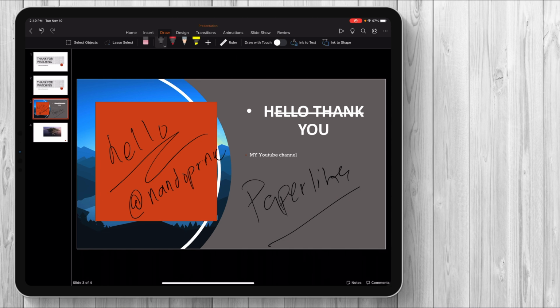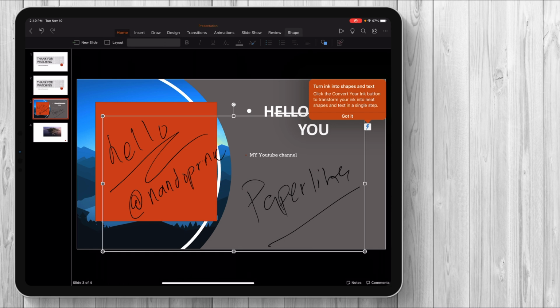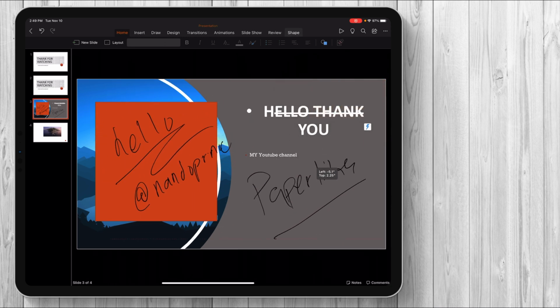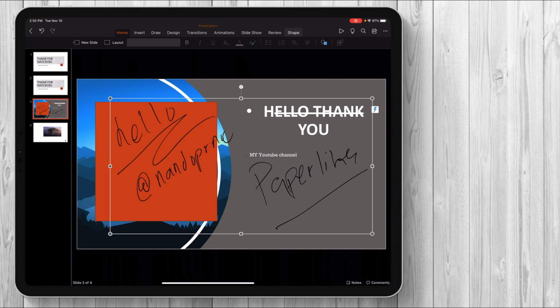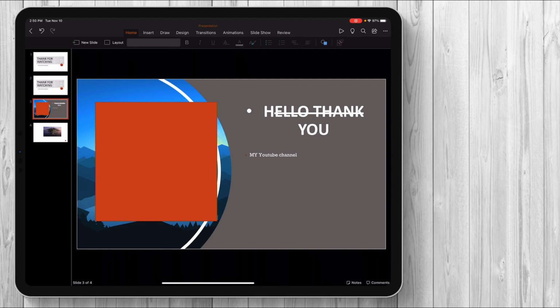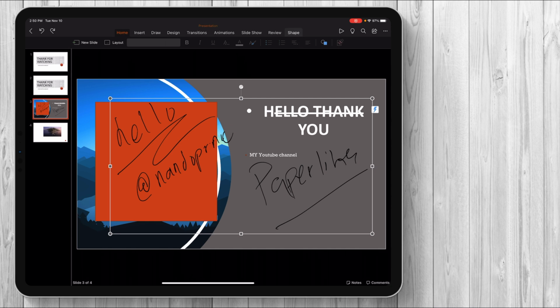But again, know that you can't use Scribble, which is the functionality that changes handwritten notes into text, because if I hold down on here, you can now move this around and it turns into one large image. So you can still move this and copy and cut it as an image, but if I press delete, they're all gone. So if I press Command Z, shortcuts work as well, guys.